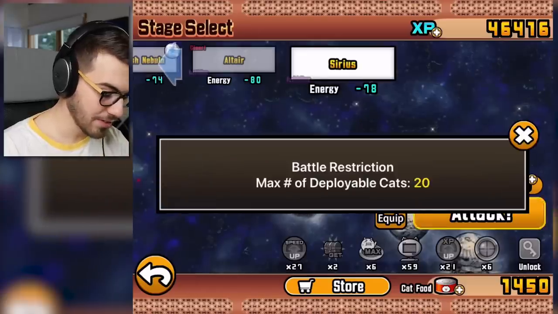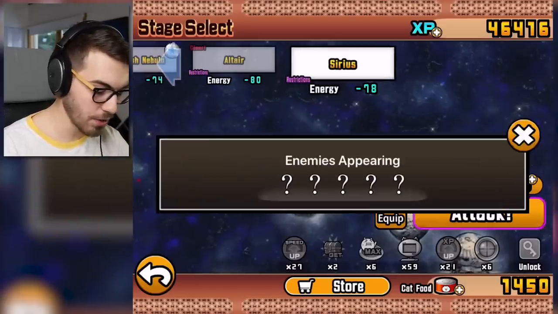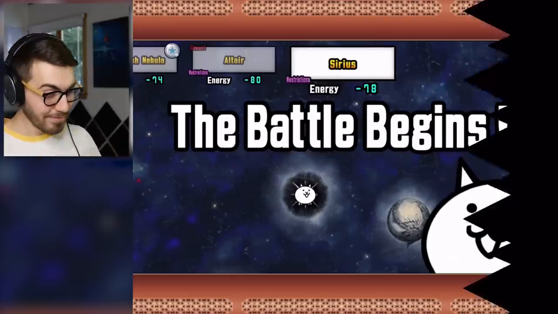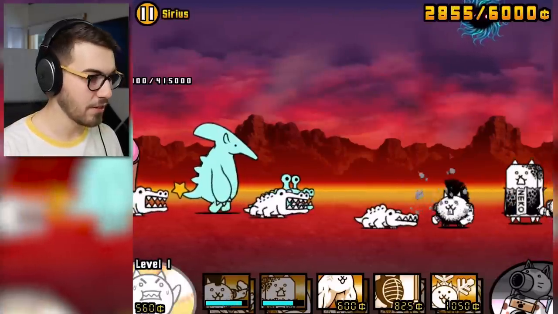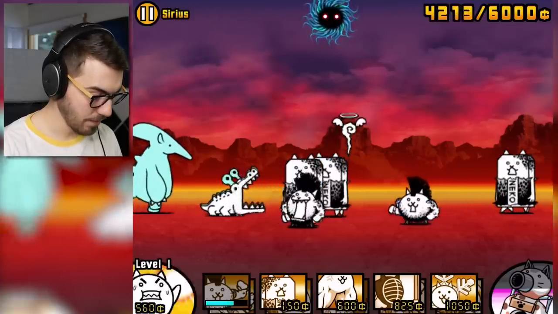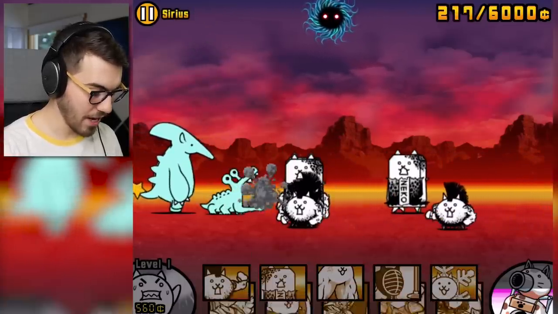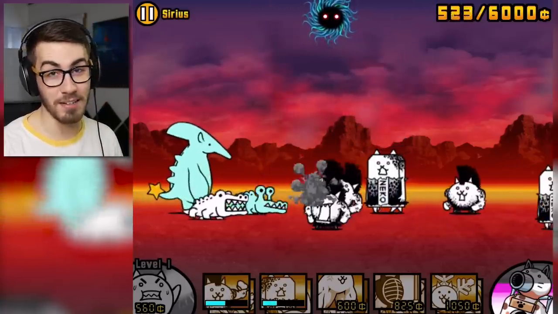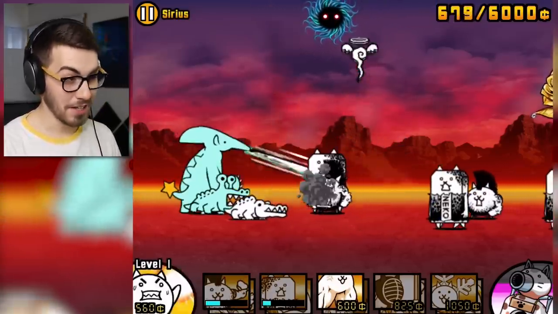Next up, conditions, same thing. Max deployable cats, we don't know what's here. We're just gonna get back in there. Same loadout, it'll be okay. This anteater looks like he's gonna kick my ass. Save that money. Get Aphrodite in here. What would I do without her? I don't know. I've been using her since the very beginning to make this stuff a lot easier.